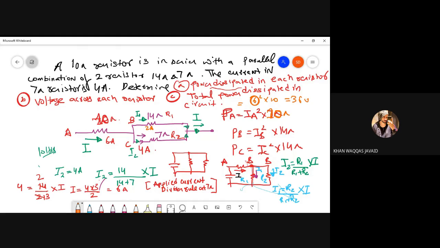Sir, we can use the basic tricks also in this question. That we can use anywhere, but now we know the current divider. In the previous class you were absent. Basic tricks are okay, but when you are doing complex circuitry, you should be thorough with the new techniques that you are learning. Basic tricks can be applied anywhere. So tell me about the 10 ohm: 5, across the 10 ohm resistor.